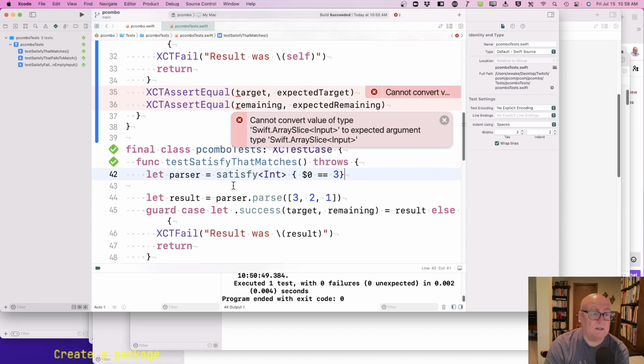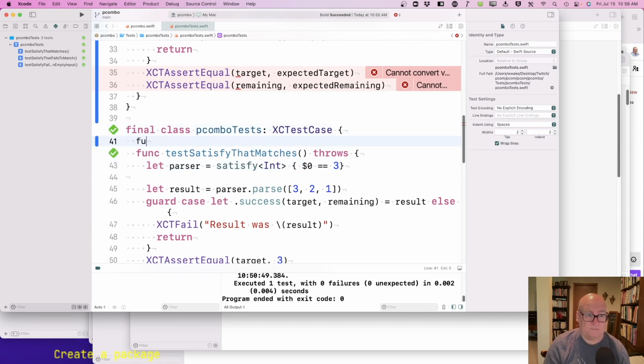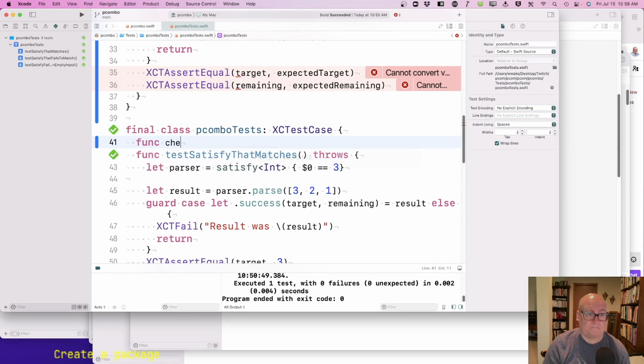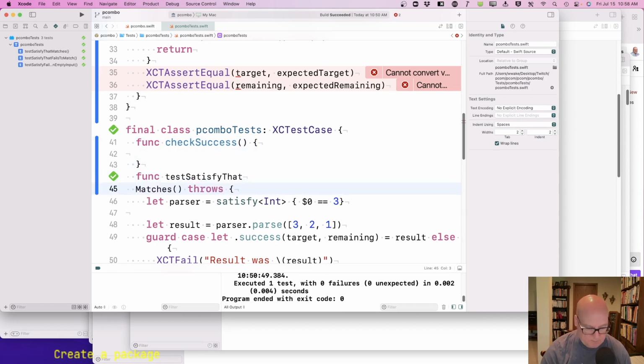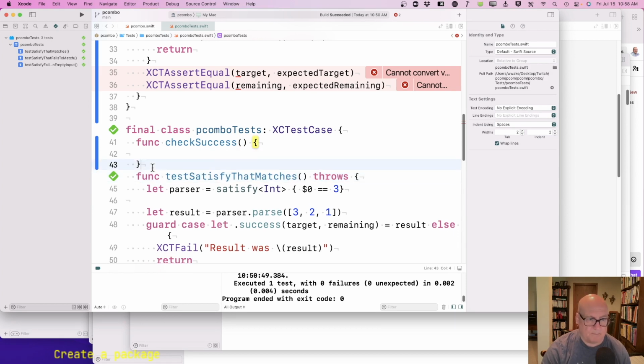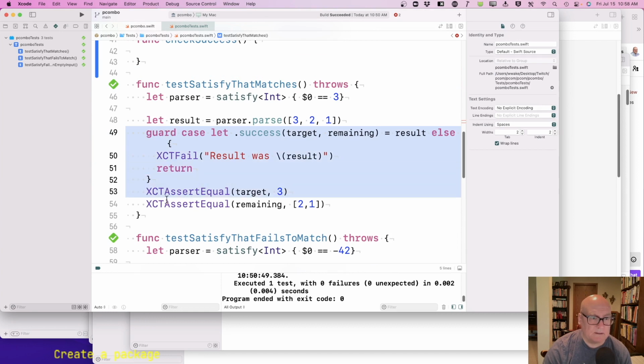All right, let's try the second approach. Let's just put a little helper function up here. Okay. Oops. Okay, so check success.